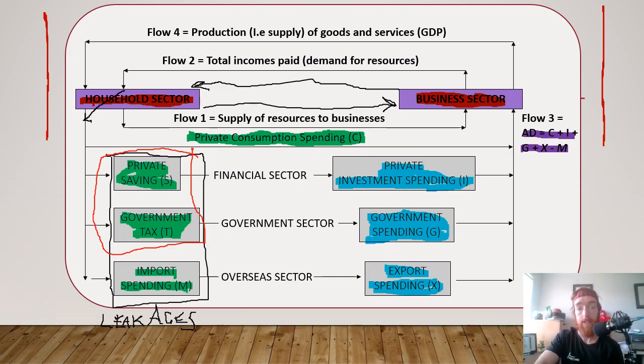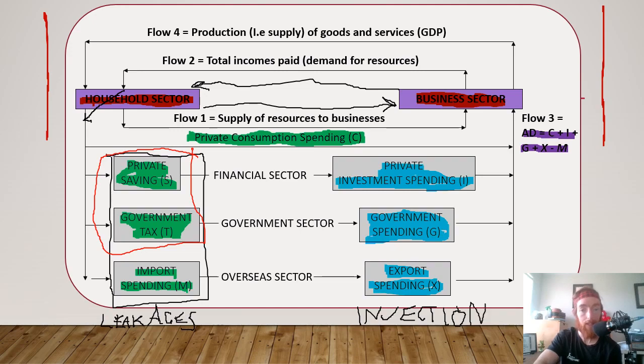So then these three items on the left here, private investment spending, government spending, and export spending, we call these injections to the economy because they are money coming into the economy from a different source. So I'm going to do a dodgy writing of injections there. And so all these things together create the overall level of demand. And what do you think happens from there?